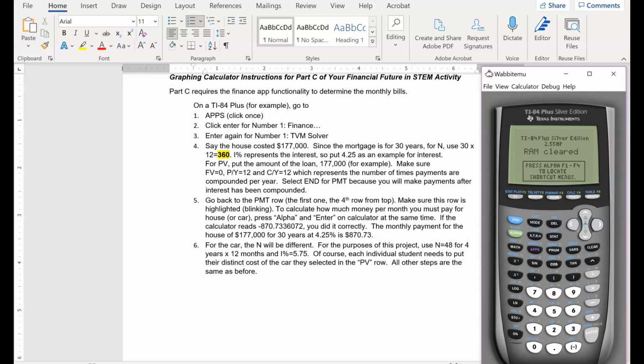Using specific information, for example, how much the house costs, how much the car costs, for how many years, and what interest rate, we can determine the monthly payment. All right, so let's get started.